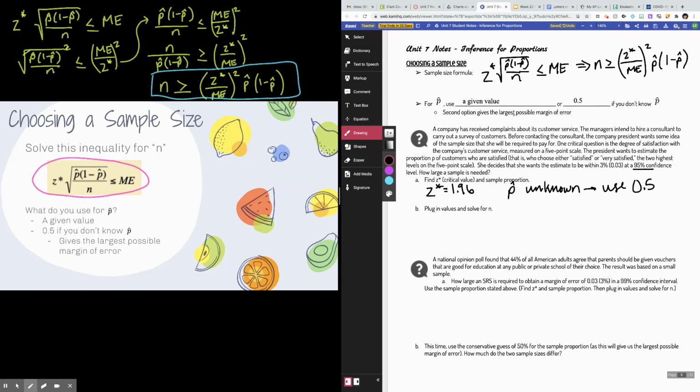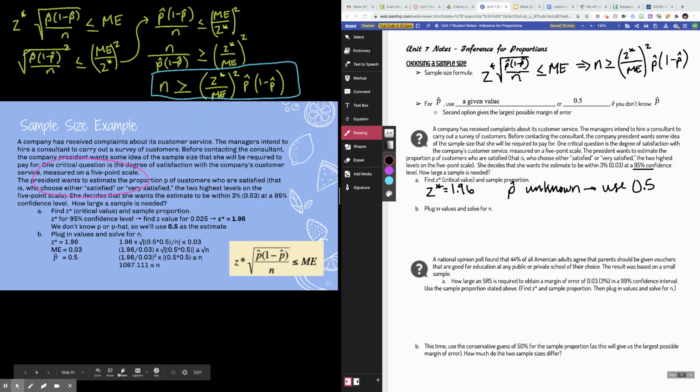Okay. And because I have my lovely equation already resolved for n up here, I'm going to write that out and plug my values in. But what I will show you on the left side of the screen, let me do some erasing here, is that I did show you on the left how you would go through the arithmetic if you wanted to start from the original formula, plug values in and solve that for n. Okay, but because I have this formula, I'm just going to go ahead and use that one.